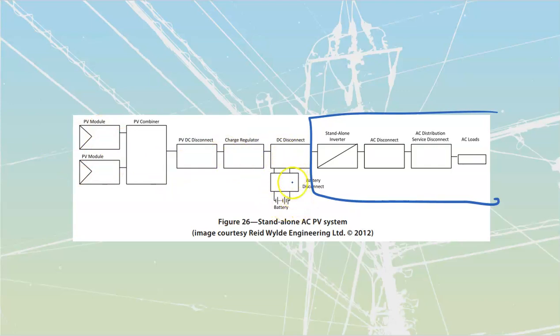We go through into our batteries, and then our batteries are going to be charged off of this continuously, as well as we're going to be feeding our DC into our batteries. That's all happening while we have sunlight on the modules themselves. That DC that goes into here then gets converted into AC. The AC goes through a disconnect, goes into my panel, and out to my actual loads themselves.